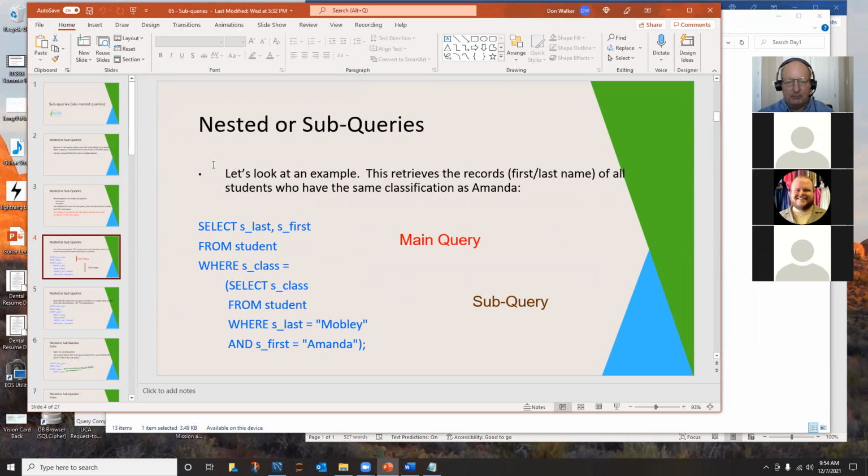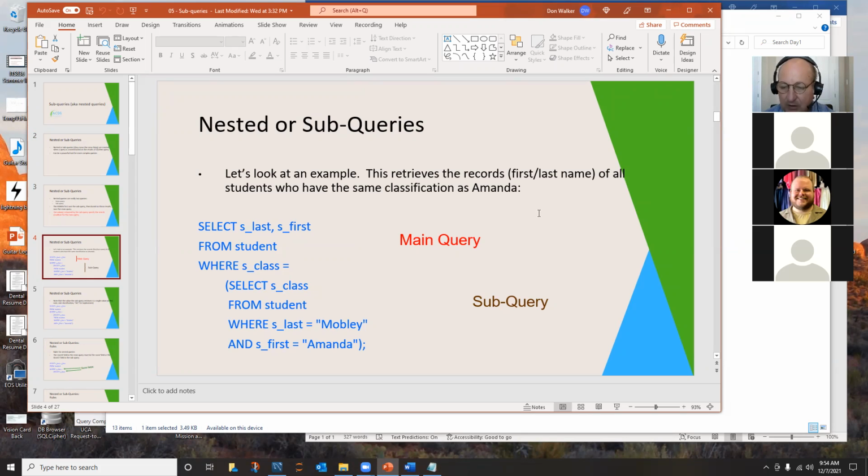Let's look at an example. This retrieves the records of all the students who have the same classification as our buddy Amanda Mobley. So we'll start with the subquery. Start on the inside and work your way out, kind of like we do with Python functions. You go to the center thing and then you start wrapping that center thing with other functions. So you can nest them.